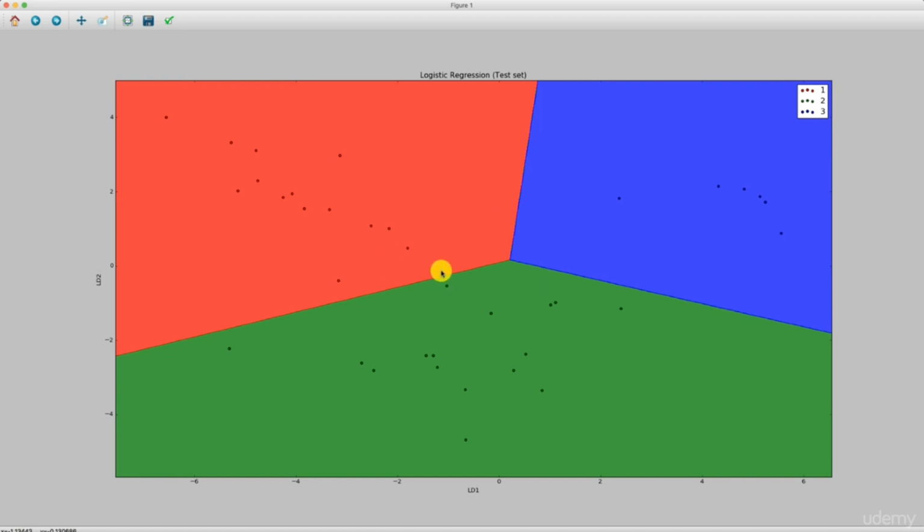Since this problem is obviously a linear problem, because we managed to apply very successfully linear models like PCA and LDA, as well as the logistic regression model, which is also linear, it won't be relevant to apply a nonlinear feature extraction model on this dataset. So we will work on another dataset that is of course going to be nonlinear. And this next new feature extraction technique that we're going to see is going to be kernel PCA. So I look forward to starting this in the next section.